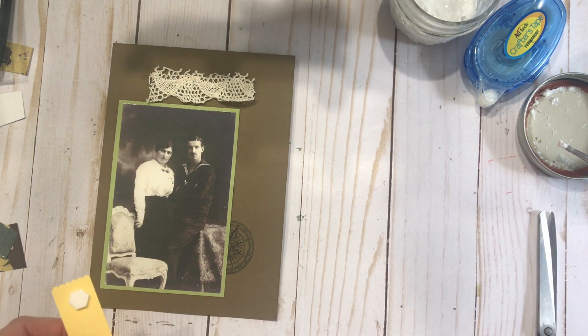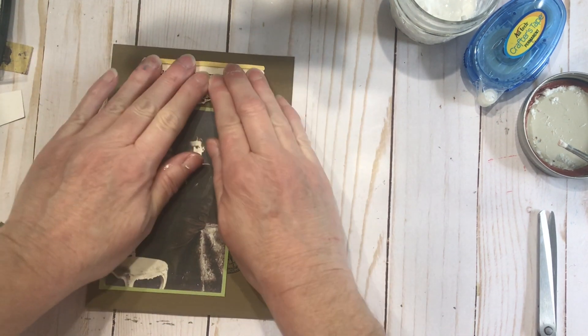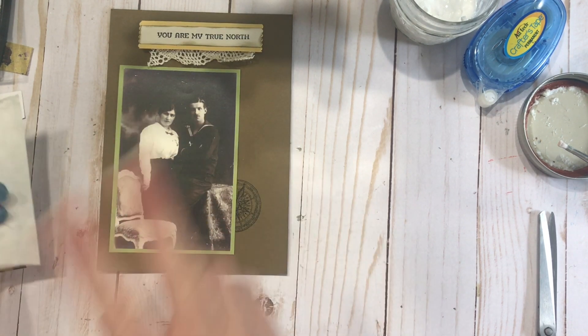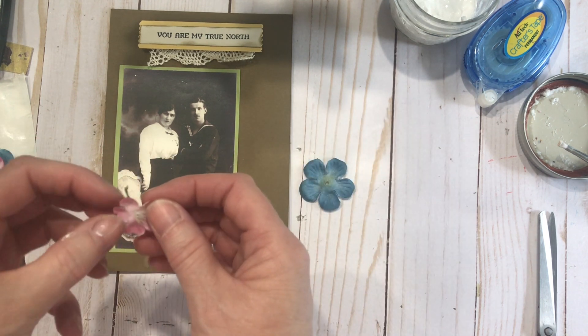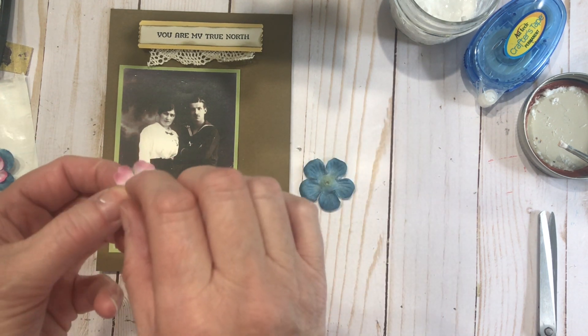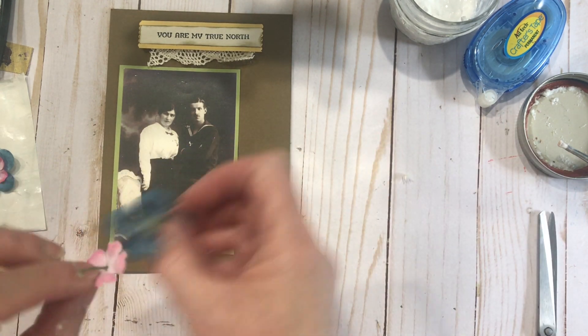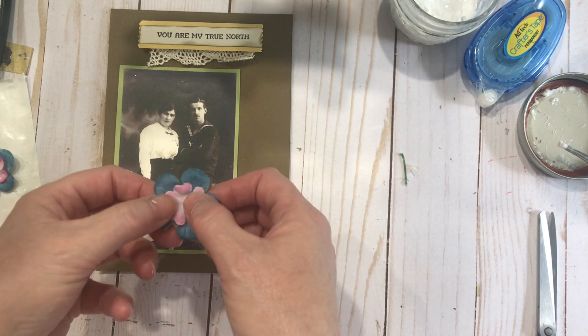Did everybody have a good Memorial Day weekend? As I'm recording this, it is Memorial Day. Bob and I are each kind of doing our thing — we spent time with the card decks and the Yahtzee pad this morning. I've been working on challenge pieces for Spectrum Art Creations and for Cara Brandon Creations. My messy studio shows it! I took two different flowers and put them together, and on the pink one I took this part out.